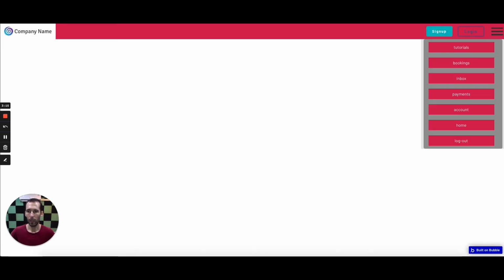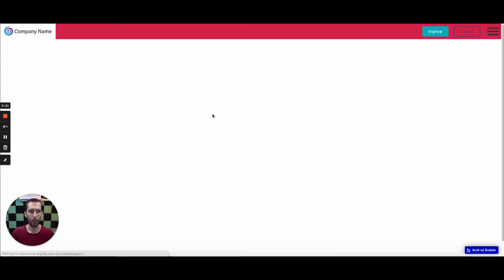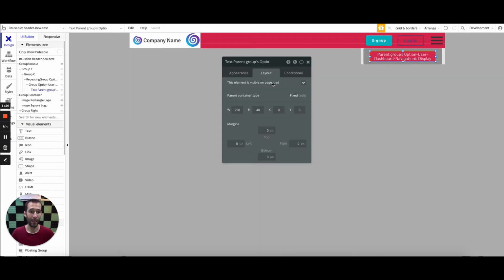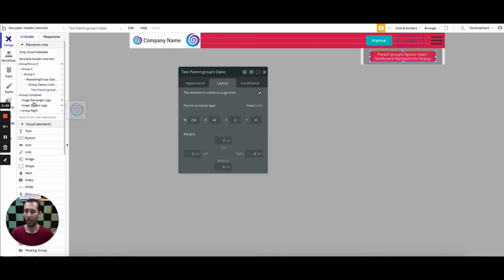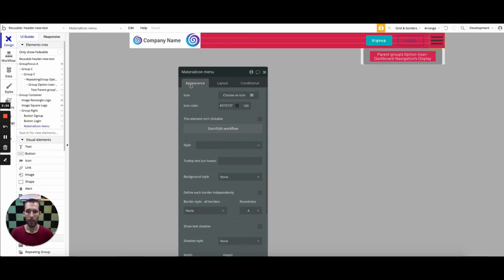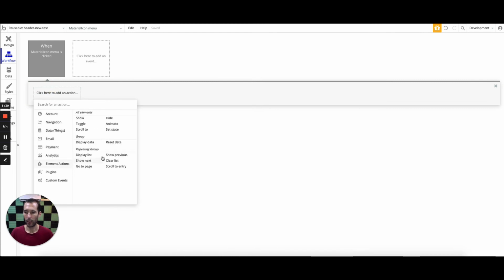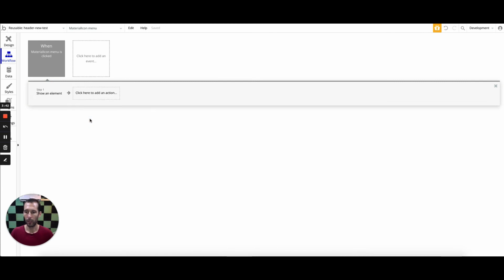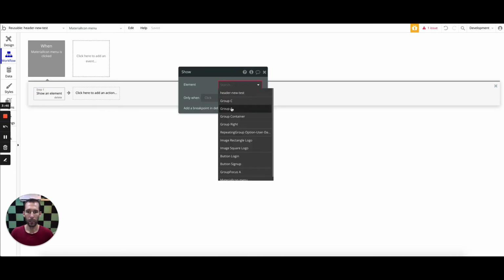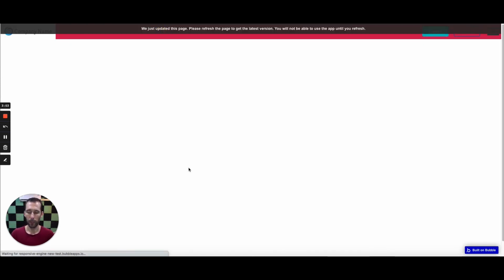So when we go in and preview this page, we should be seeing the same functionality that we're looking for here. So if I click, I didn't put in the functionality to actually show that element. So let's get back into it and let's get our group open, which is where we have the material icon. I'm going to click on appearance and start edit the workflow. Here I'm going to say element actions and I'm going to show an element. And the element that I'm going to be showing is the group focus element that I've just placed onto the page and put the repeating group into. So let's go ahead and see if we've got that functioning now.